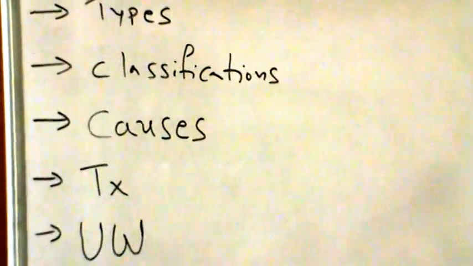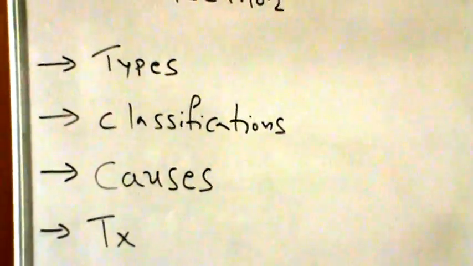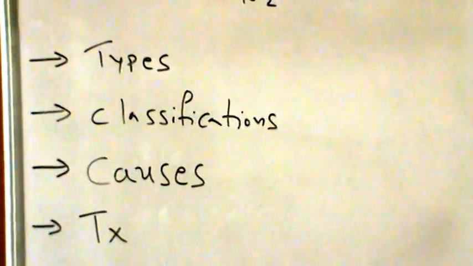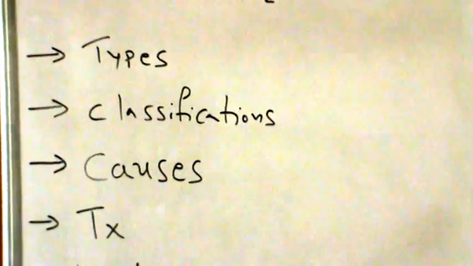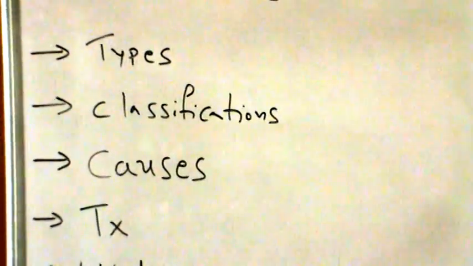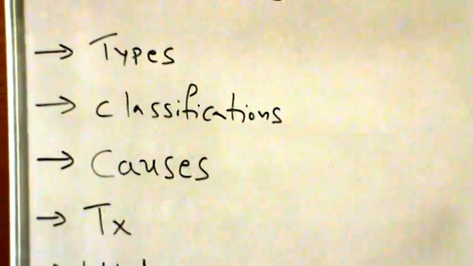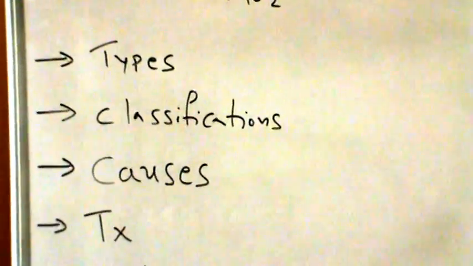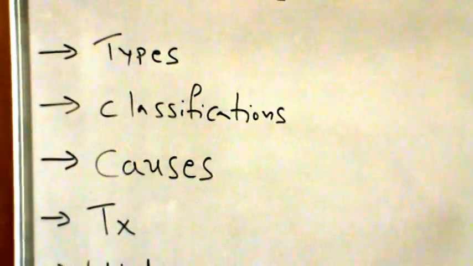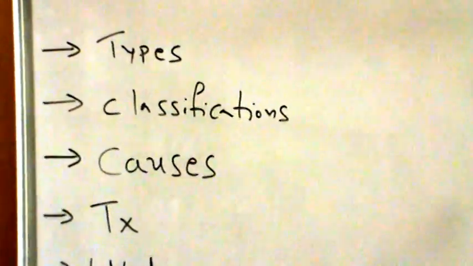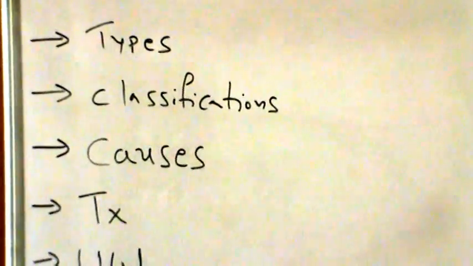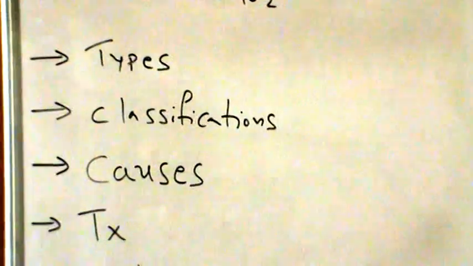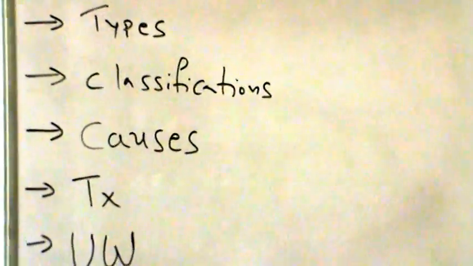Then another classification is called orthostatic tremor. It usually occurs in the legs. This is a rapid rhythmic muscle contraction that occurs immediately after you stand. This tremor is often perceived as unsteadiness. There are no other clinical signs or symptoms. The unsteadiness stops when you sit, are lifted, or when you start walking.